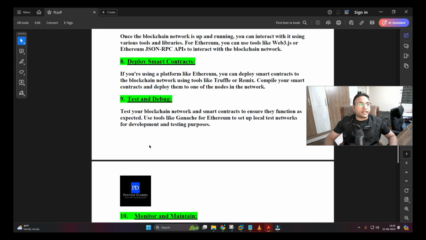To set up a local test network for development and testing, just for testing purposes, you can utilize Ganache in the case of Ethereum. For other platforms, you definitely have to use different types of tools. I'm talking about Ethereum only. Ganache is one of the tools just for testing purposes. They provide you a virtual, or I can say test, crypto which you can utilize for testing, so that you can check whether everything you are defining in the smart contract is working appropriately and there is no leakage at any point of time. That is one of the things coming under the category of test and debug.